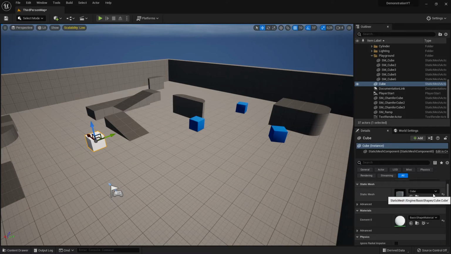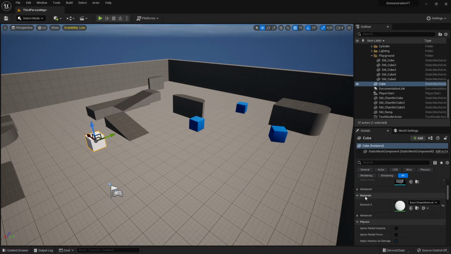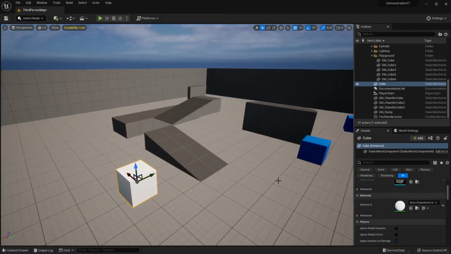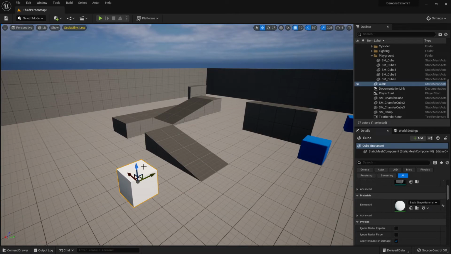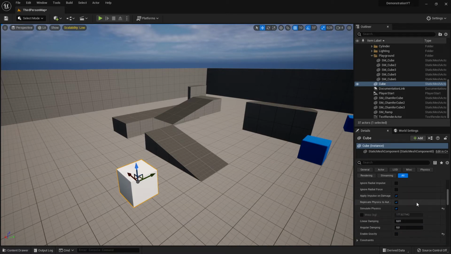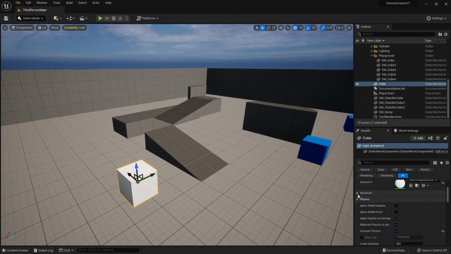Okay, let's go a little bit further, and here we have material. You will probably want to change this a lot, because right now you say, hey, I don't want this white, I want it green. Then you could get a green material, or create one. It's very easy, and then you add it here, and that's it. All the other options that come now I skip, because they are perhaps important, but right now not.